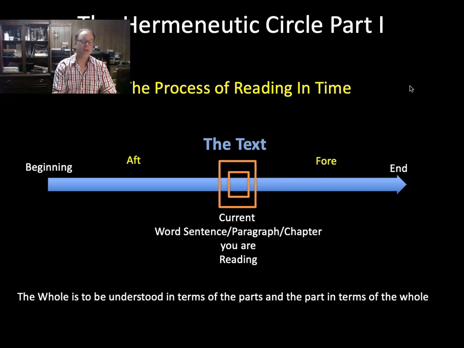And what is the hermeneutic circle suggesting? That meaning comes from understanding the relationship of that sentence to everything that comes both before it and after, or aft, fore and aft, right? Boat metaphors, right? But here's the thing. When you're reading a sentence on page 200 in a book, it's making references to page 1 or page 2, but it's also foreshadowing the end to come.